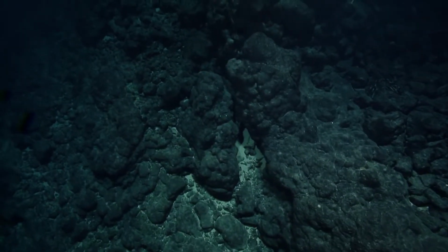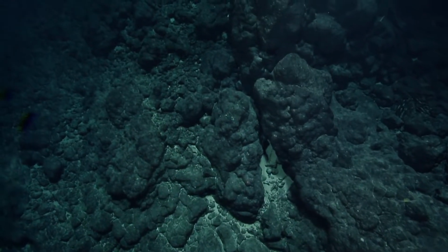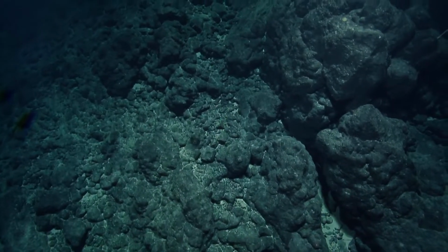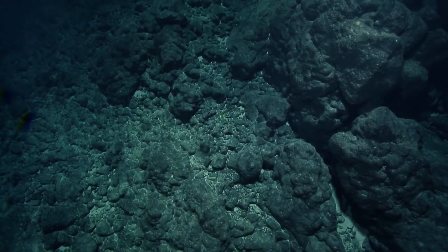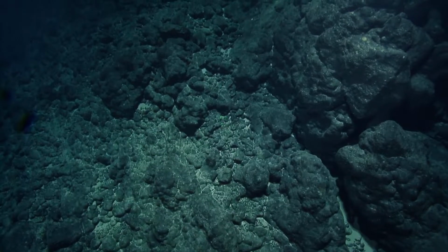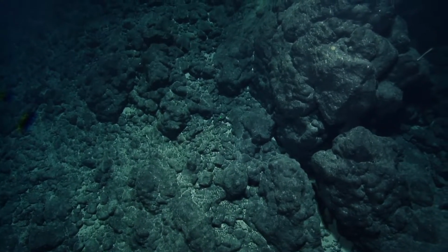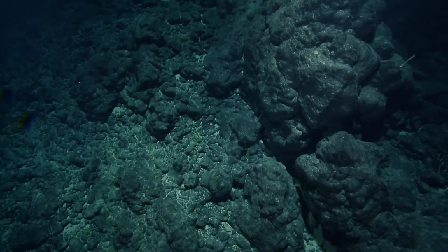I haven't seen too many, just a couple of fish so far, a few shrimp, not too many of the larger mobile animals as yet. It's looking a bit better. What do you think, Trevor? Is that a sea star down there? Do you want to just keep going south again, or do you want to keep moving? All right. Yeah. So it looks like it's getting interesting again.